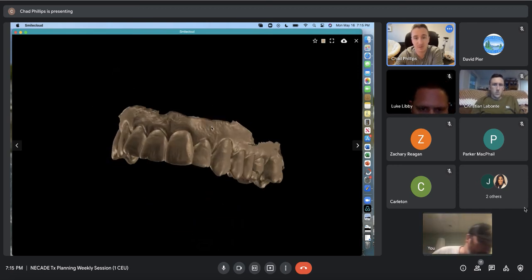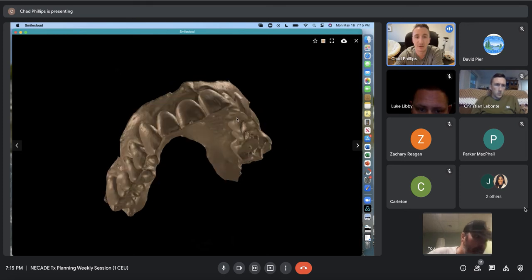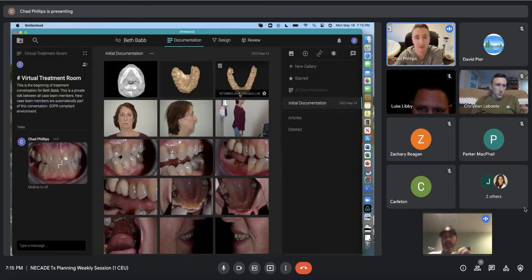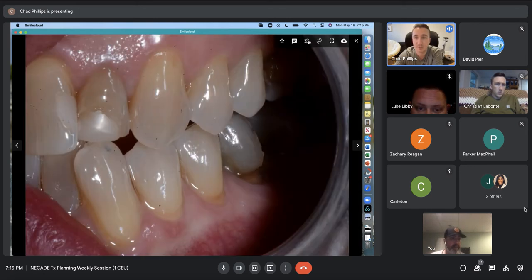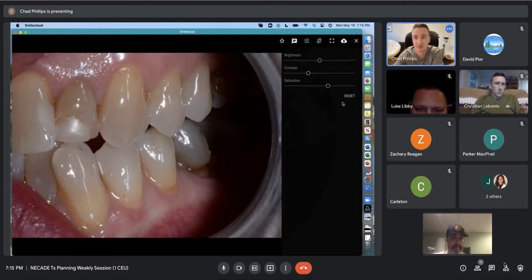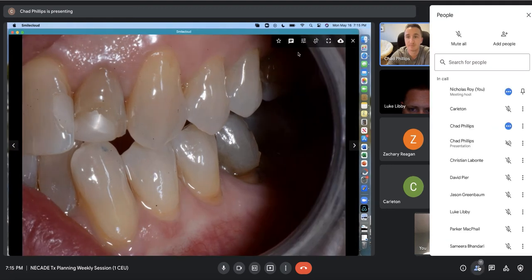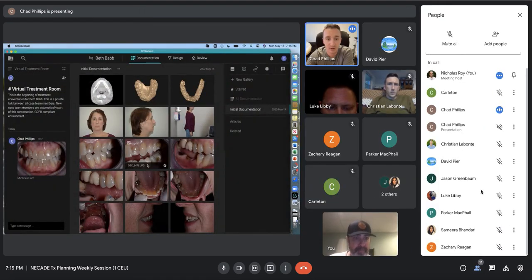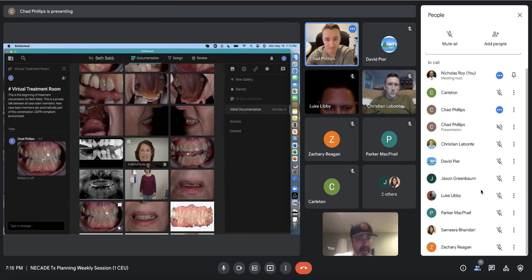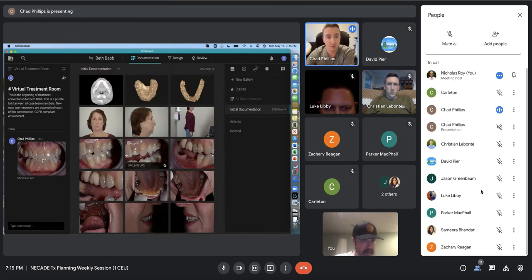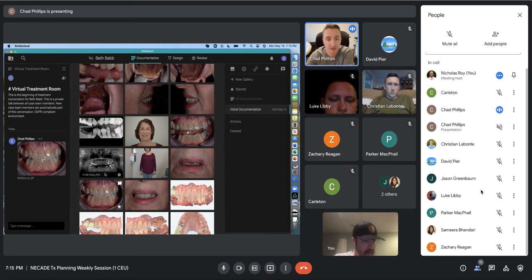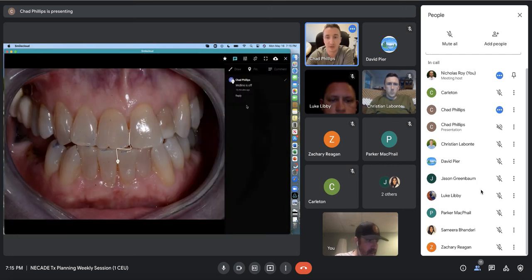Obviously, it's not quite as interactive as the MyItero site, but it gets the information across that you need. As far as the JPEG images, you can crop, rotate, do everything that you would need to, so it acts as a photo editor as well. Another cool aspect is that there are annotations on this. I did one earlier, so you can draw on it and then add a little annotation saying like the midline is off on this.